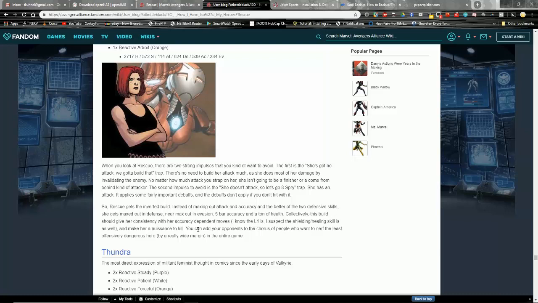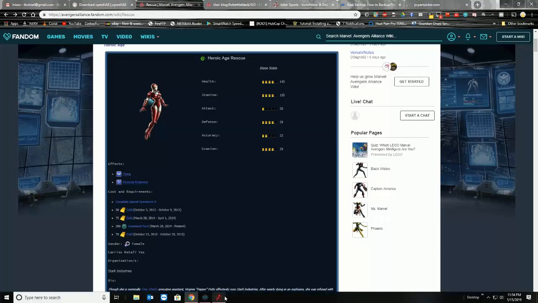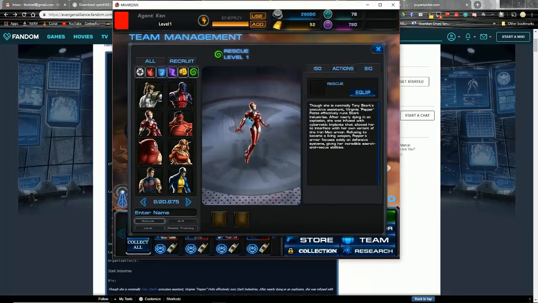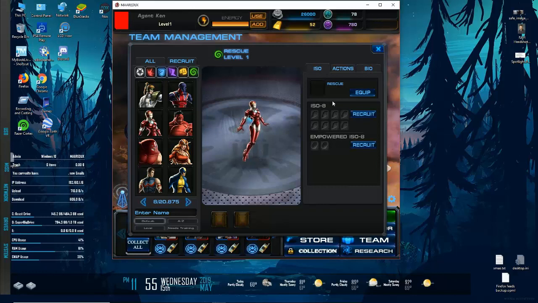Collectively, this build should give her consistency with her accuracy-dependent moves, and you can add your opponent to the chorus of people who want to nerf the least defensively dangerous hero. You could want a nerf for somebody that isn't about beating the shit out of you. You could want a nerf about somebody who is just making combat ridiculously boring and tedious and tiring and delays your team. So here she was in Marvel Avengers Alliance.